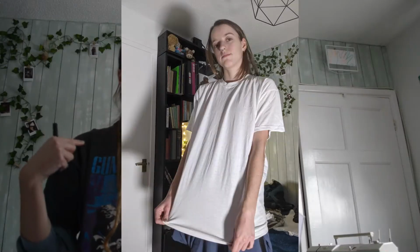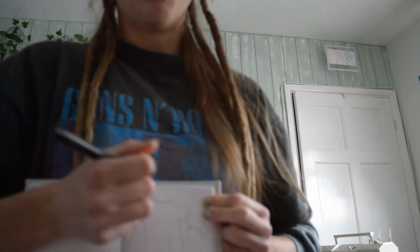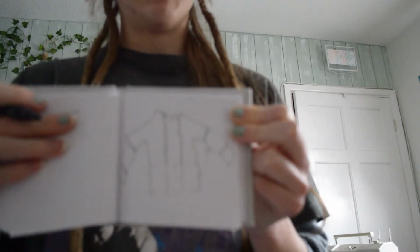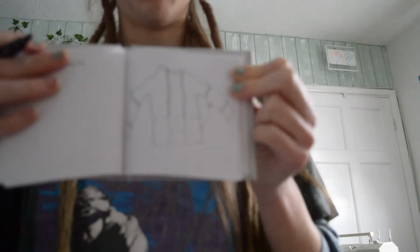Okay, so what I'm planning to do is cut my white top, I just showed you, into a crop top, and then add the bit from the bottom of the top to the sleeves to create long sleeves. And then I'll cut this into three segments that I'll then put up onto the sleeves. I want to go for this overlock style at the top. So there'll be seams going down the top. I hope this looks good because I've only ever seen it on tight fitting tops before, so we'll see.